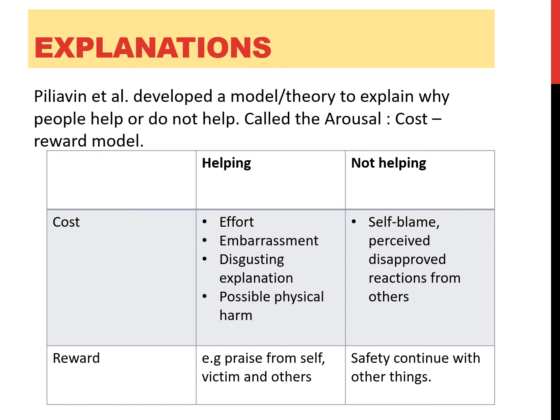So you pick in your mind, you'll be like, if I help, what will it cost me and what would be the reward for it? For example, the cost for helping could be that as you help people, it makes you put effort, and then it could be embarrassing also, you feel malu to help, and then you feel disgusted. For example, if you help a drunk victim, you feel gali, or you don't feel comfortable in helping, or possible physical harm. Sometimes we want to help, but then we takut we will be in danger also. So that would be the cost of helping.